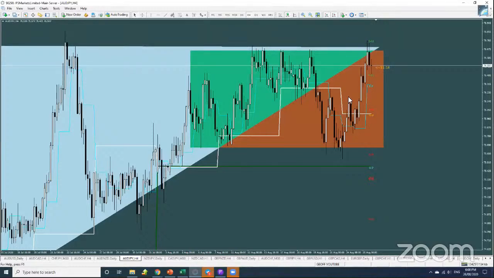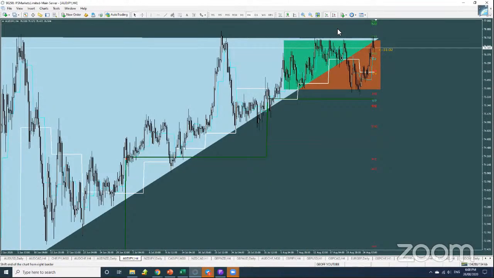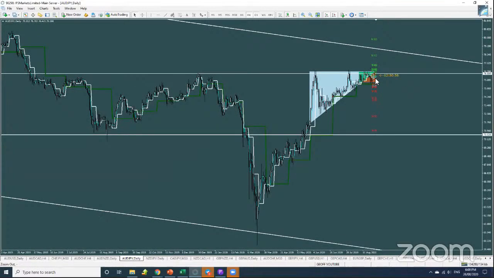And the question was the 4-hour chart. Yep, this is the 4-hour chart. So that's exactly what I'm looking for. Now, if this breaks and goes, let's say... I can't get it. I'll have to go to the daily chart. If this breaks, there's not a lot to stop it here on the daily chart until we got to here. So I can absolutely see that's entirely possible.